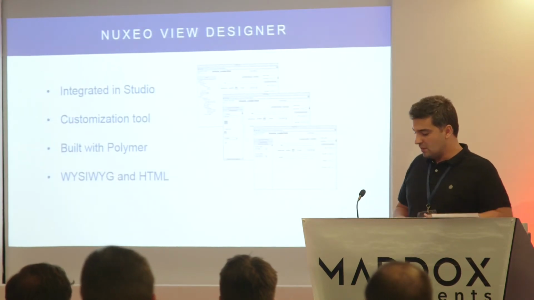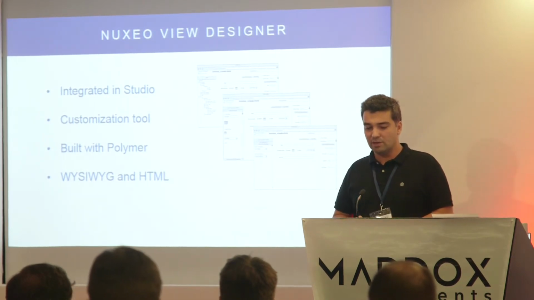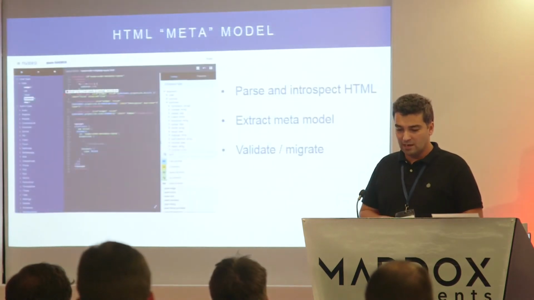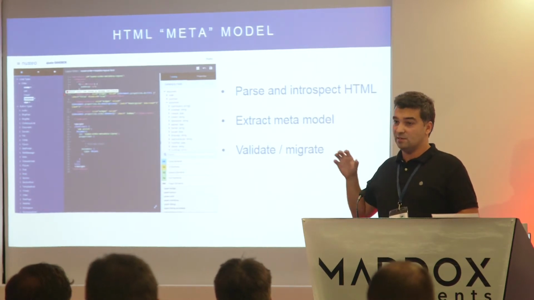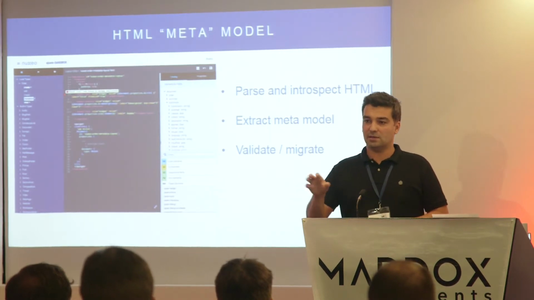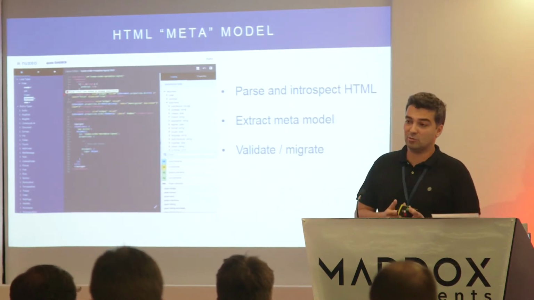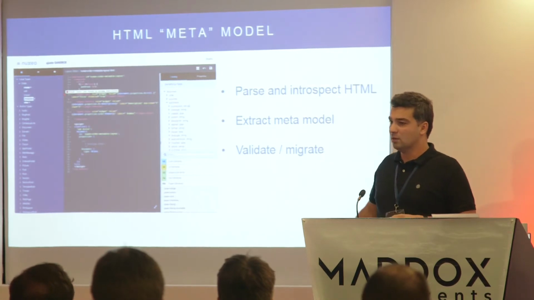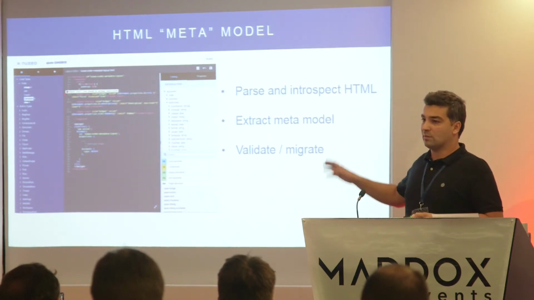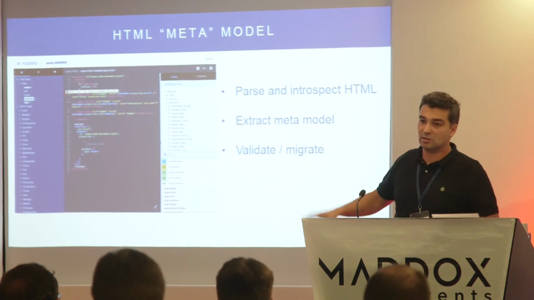We wanted to address this, and again, like I said, we sell a Studio solution that we sell to customize. So we wanted to build a designer to allow you to build these layouts visually and also using HTML. And the cool thing of using HTML is, again, it's very easy to parse. And even the Polymer team had some very good tooling that allowed us to parse HTML and to understand and to extract a meta model. So in the end, we were not losing anything compared to the meta model that we had with JSF, because we can parse the HTML, we can know what widgets are being used, widgets in this case being elements, we can know what properties these fields in these widgets are bound to, so we can validate that this property exists in a document of that type.